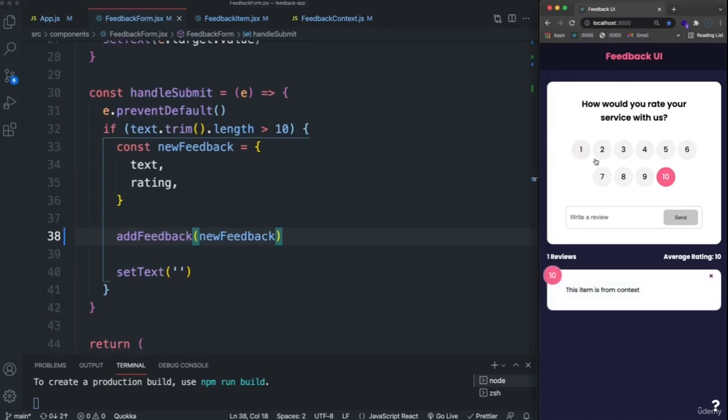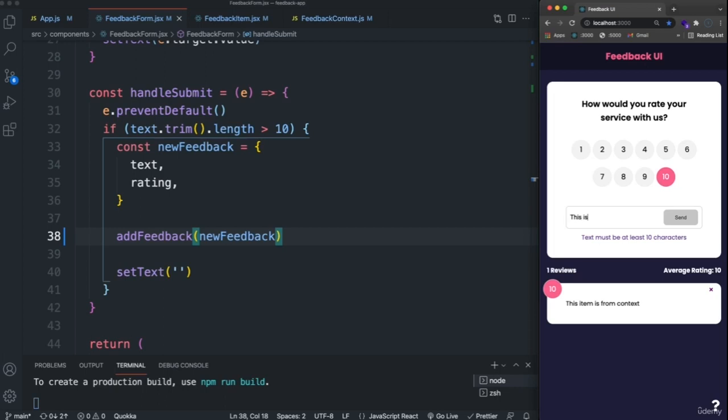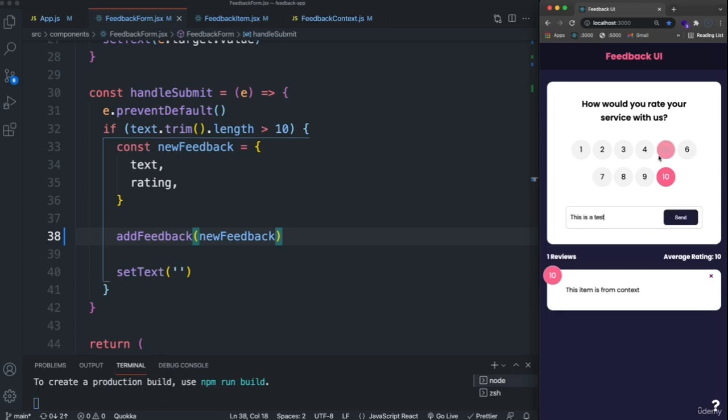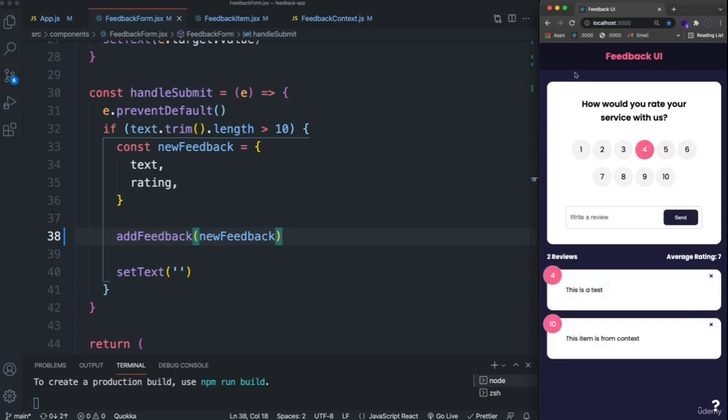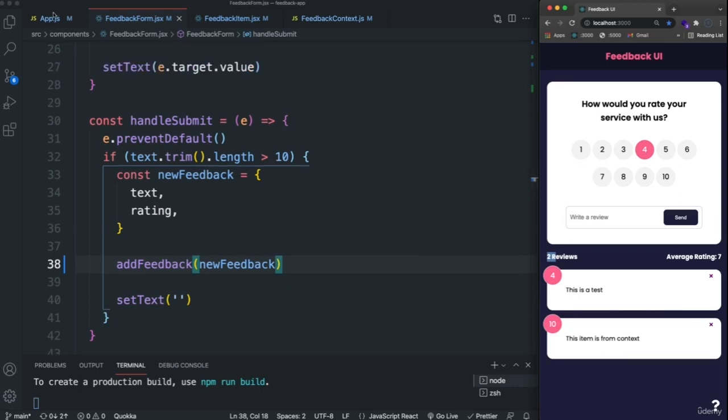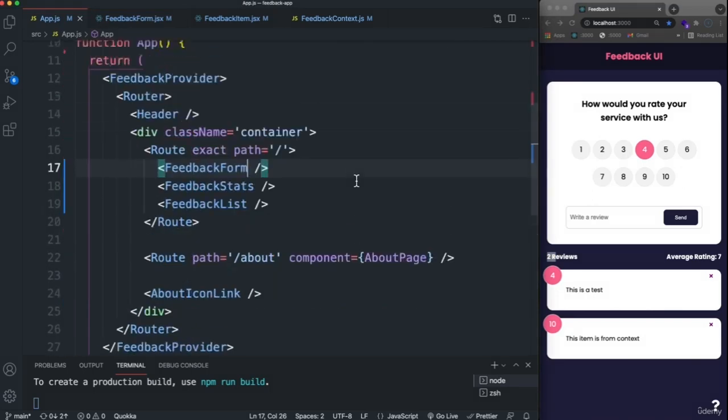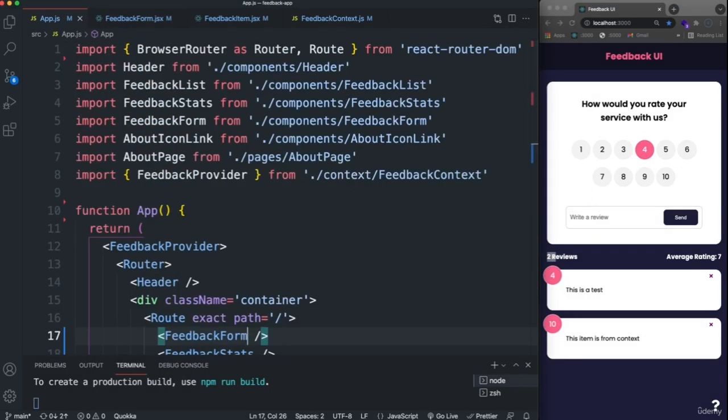Let's try it out. We're going to come over here and let's say this is a test. We'll give it a 4. And there we go. And you can see that the stats updated to 2. So everything is now based in our context as far as our global state goes. It's all out of the app.js. Our app.js looks nice and neat. So you can see the benefit to this, especially if you plan on really scaling your application and adding more things to it. If you're going to have user authentication and all that, you're not going to want to do that all in your app.js file.